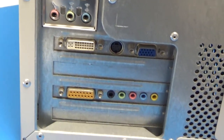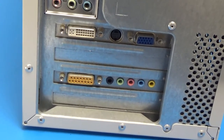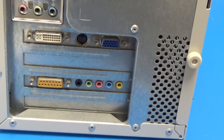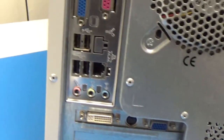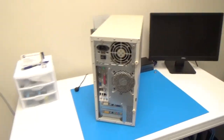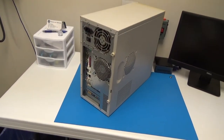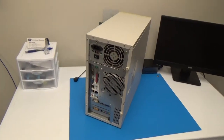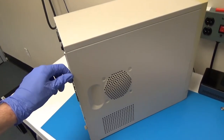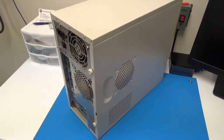There's also a sound card with what I believe is a game port, which I've never actually used — that's a little bit before my time. But we've got multiple audio jacks there; it looks like a surround sound capable system. That's pointing towards this possibly being a higher-end computer. I guess that makes sense with it being custom-built, that it might be a little bit higher performance than some of the factory-built machines of the time. So let's see about getting the side cover off — I'll lay this down to make it a little bit easier.